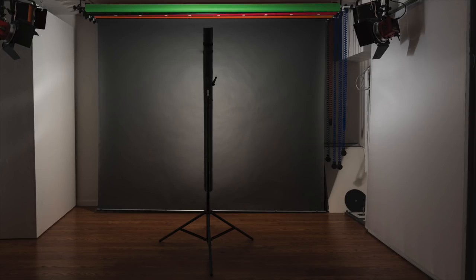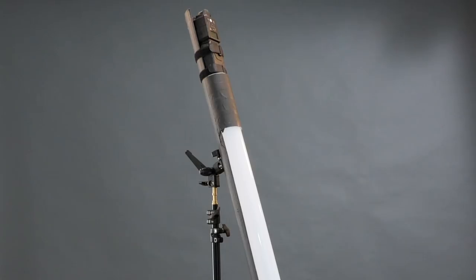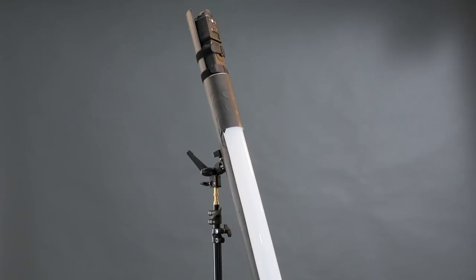Here's the light spread that you get with the lightsaber in a vertical position at 3 feet from a gray background. And here's what you get in a horizontal position at the same distance. For vertical shots, I tend to place my speedlight at the top as opposed to the bottom so that any amount of shadow will be created from the light above my subject, not below. I find that the light tends to be slightly brighter closer to the flash. Not a lot, but still brighter.